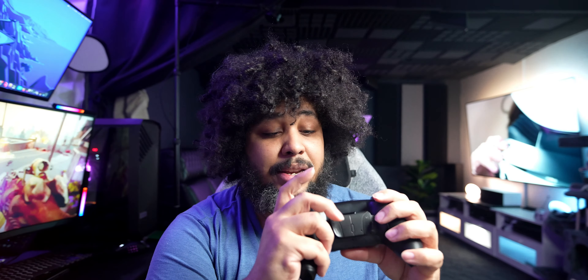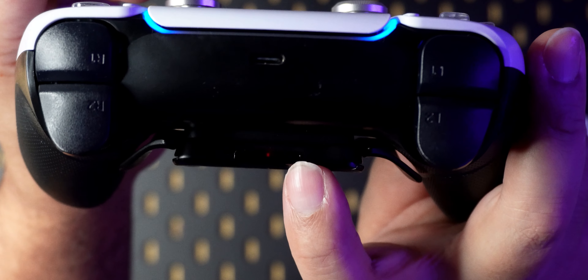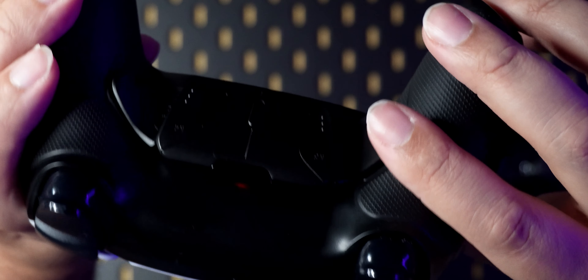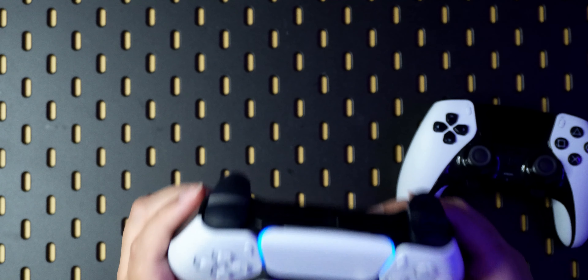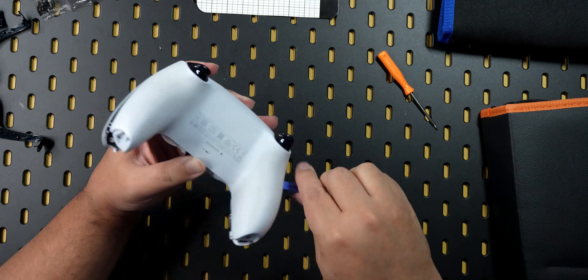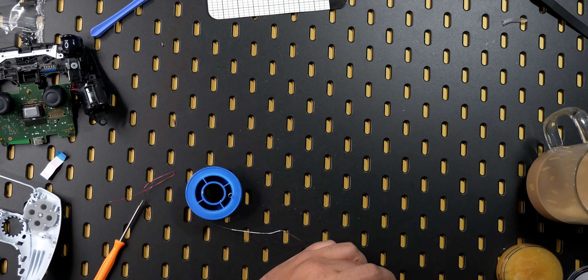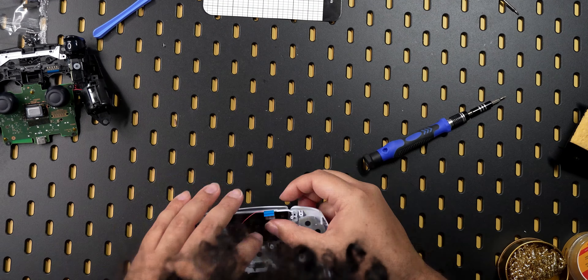What you do is push the little button, hold it, and once it's lit up, you hold the button and the button you want to map simultaneously. For example, if I want to map the four button to X, I hold both at the same time and you'll see it flash — when it flashes, it means it's mapped. So now whenever I push this button, it does X just like the front button. And if you're okay with soldering — which I strongly recommend, and it's a very easy process — you can map the trackpad, L2, R, and essentially every button except start and capture.